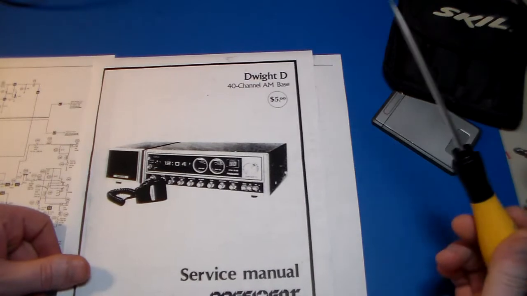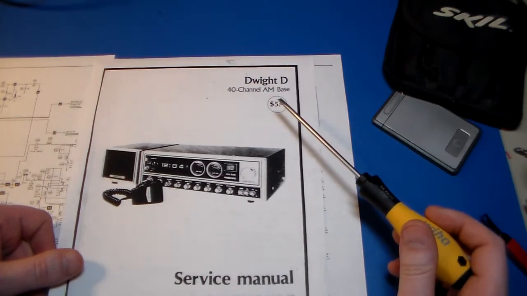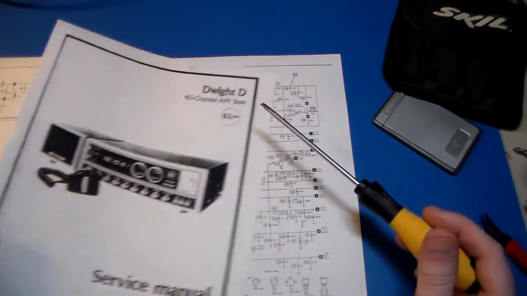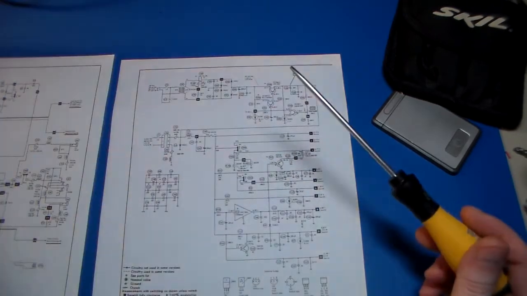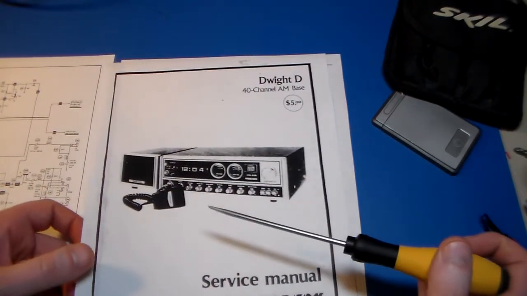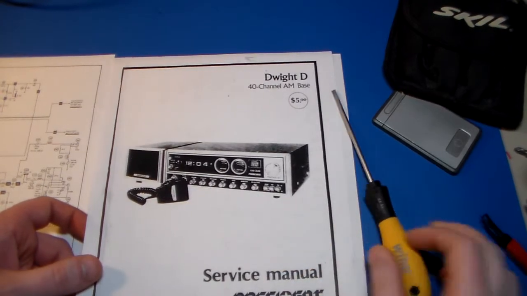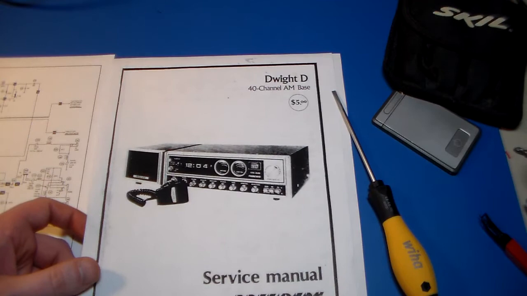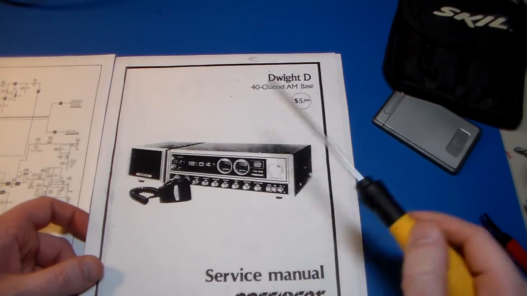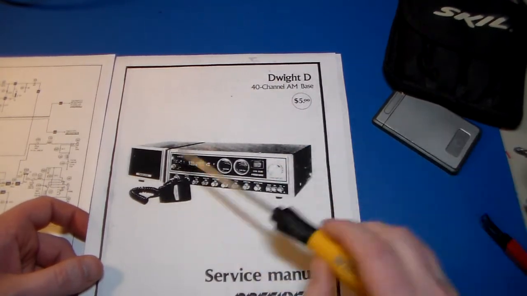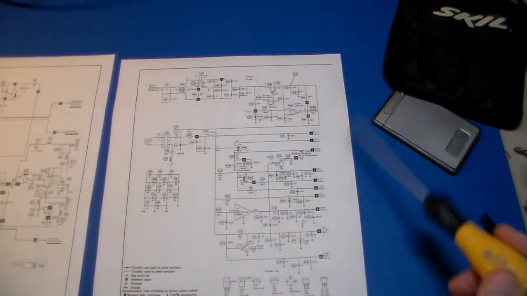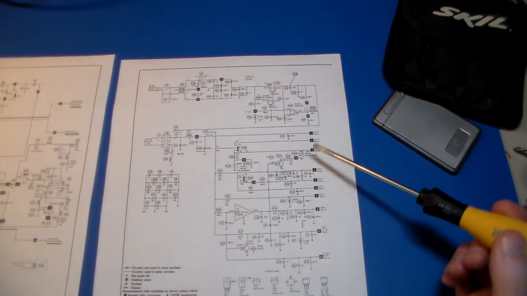If it stays on, we've got to move into figuring out what's going on with the power supply. Here's the power supply, assuming the microphone is not the problem, because that's one quick way to eliminate it. Pull the mic out, this light goes out, we're good. We need to figure out what's wrong with the microphone. Assuming the microphone is not the problem, we've got to figure out what's going on with the power supply.